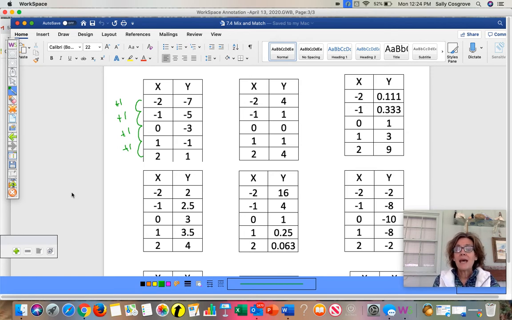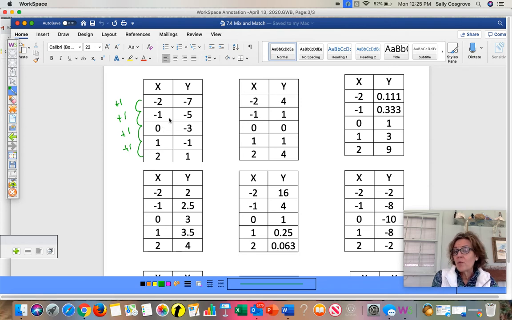We learned that linear equations have the same rate of change, or the same first differences. Quadratic functions have the same second differences. Exponential functions, when you find their first difference, it almost is a repeat of the column. And then when you find the second difference, it's still almost a repeat of the column. It is growing or decreasing by a constant multiplier. In fact, if you go down the y column, you don't add or subtract the same thing. You end up multiplying by the same thing. So keep that in mind as we are looking at these problems.